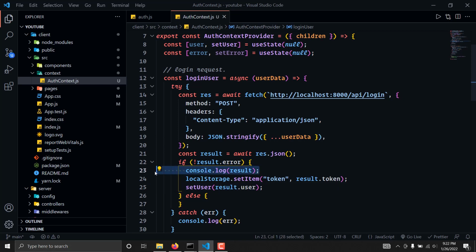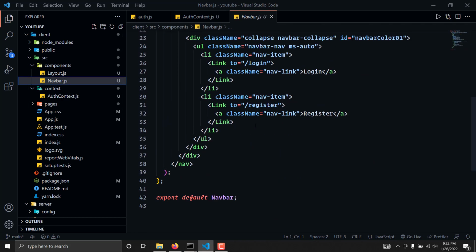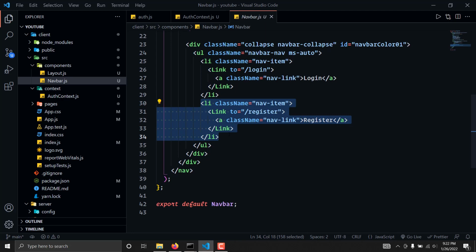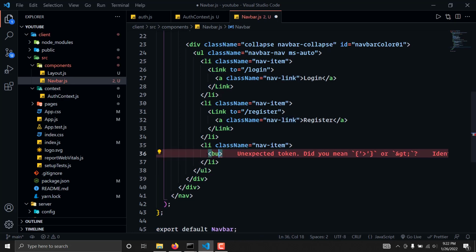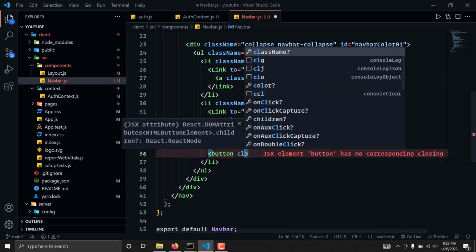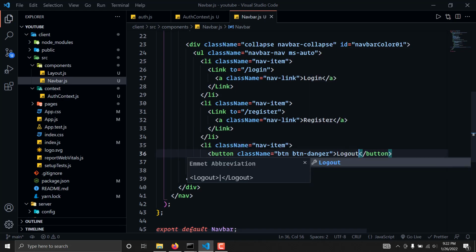Okay, and I'm going to comment this for now, and we will go to the component folder. We'll go to the navbar. Similarly, I'm going here to create a new field that will have not any link, but a button, and this will have className of button danger, and let's close this, and this will have logout.